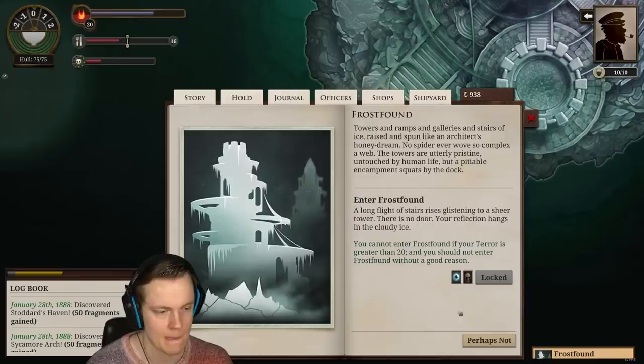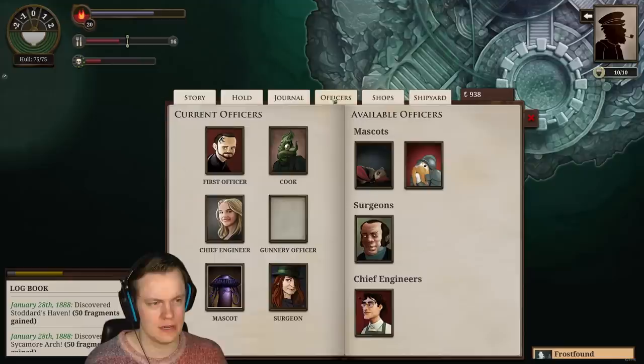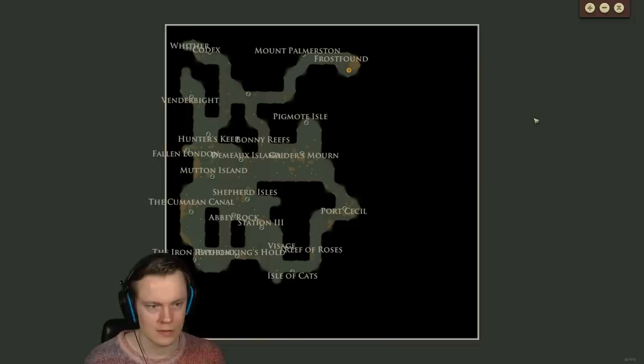Cannot enter Frostfound. Your terror is greater than 20. You should not enter Frostfound without a good reason. Okay, I'm not gonna enter Frostfound without a good reason then, huh? Okay, can you get the silk here? Okay. Very cool and creepy at the same time. Now we need to be careful. And all these places are so fun. Okay, so we're just gonna go to the next thing.